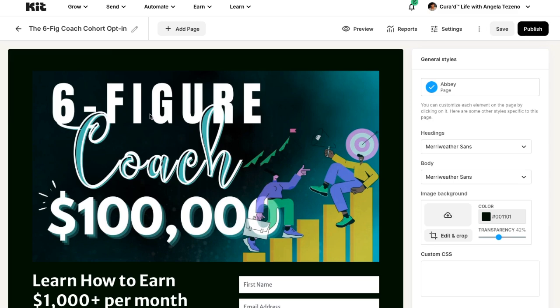ConvertKit is now Kit, and it is an all-in-one, all-encompassing platform specifically designed for creators. And this is the platform that you definitely need for the content marketing and email marketing part of your coaching business system. So I'll show you how it works.